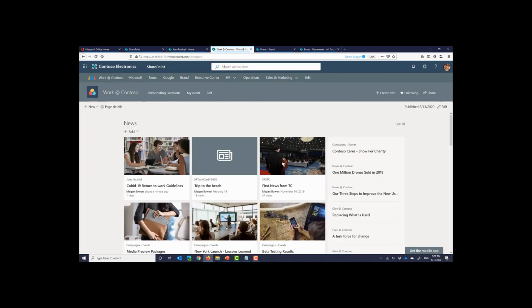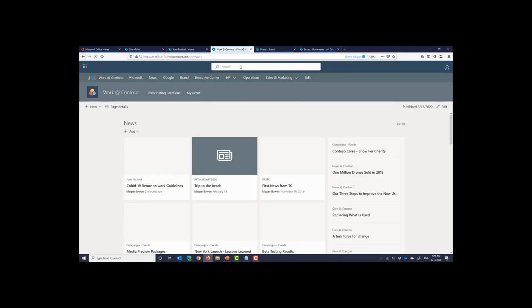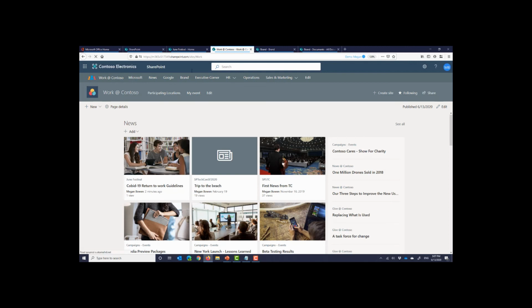Let's give it another try here to see if it has quickly crawled the search for me. Here we go. As you can see, news. The news item is based on search as well. Oh, I made a mistake. That's why probably it did not show it. I typed COVID wrong. Sorry about that, but basically here we go. This is the news item that automatically showed up on the hub site. So this is the content aggregation I was talking about.